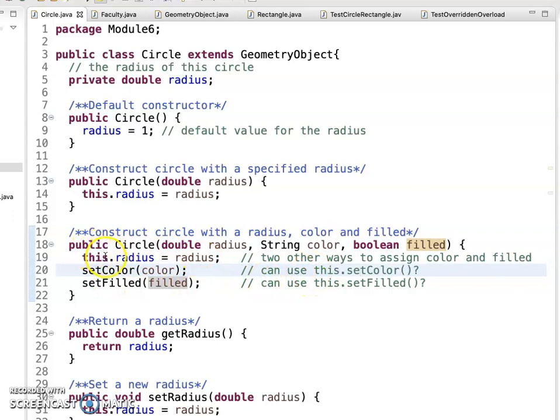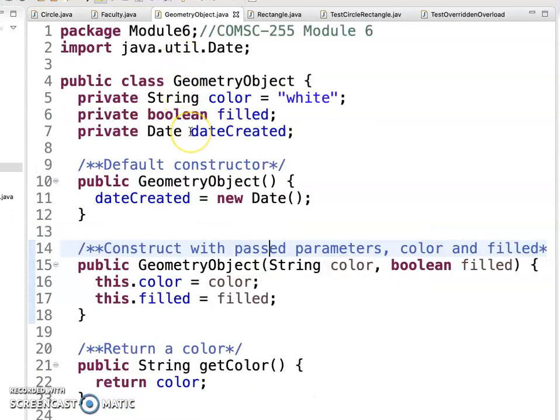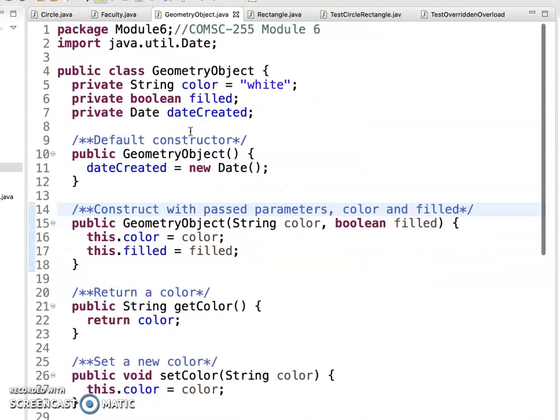The first thing is, the this keyword means the host object. Did you define color and filled here? No, you didn't. So those color and filled belong to the geometric object.